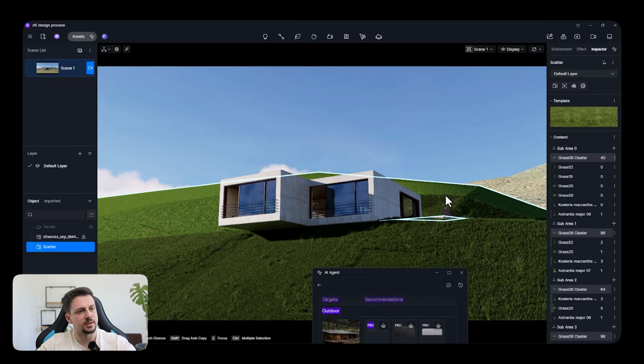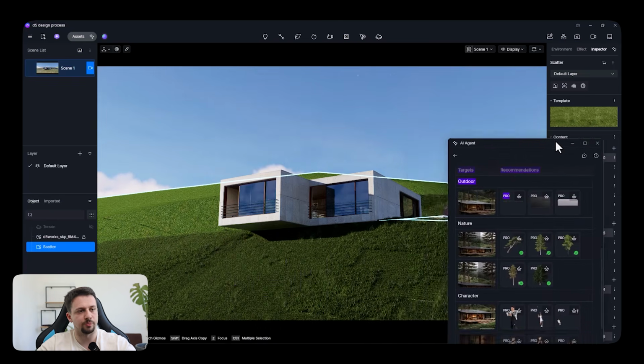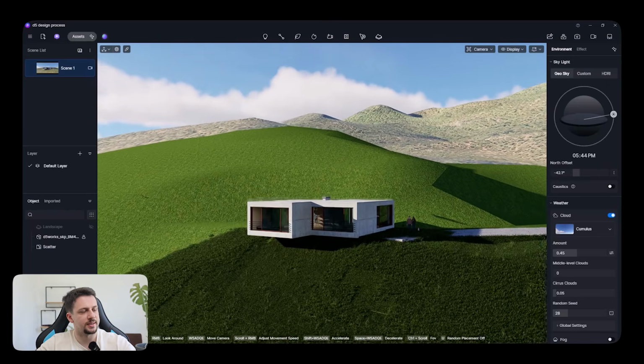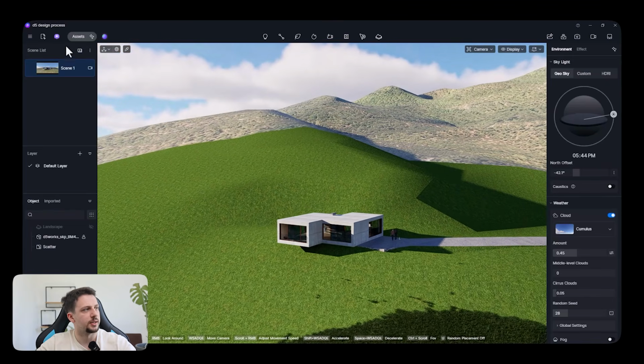And by the way, you can see this part where it doesn't show the same exact grass as over here. That's just because it only shows it nearby, but it will be rendered through the whole image. This is just to save space and not put a big load on your computer. So then we will go a little bit higher in terms of the camera angle just to set some things up.